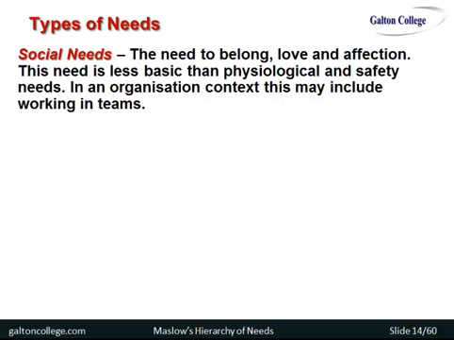So it's not as basic as the safety needs. These are extremely important, as indeed are the physiological needs. And in terms of organization, as I said, we can interpret physiological as wages and salaries. So it's very basic. Safety in terms of job security and a safe working environment. And now social needs, which is the ability to mix with colleagues at work and to socialize with them. So it's a need we have as individuals. If we're working in solitary conditions, it's not as pleasant.